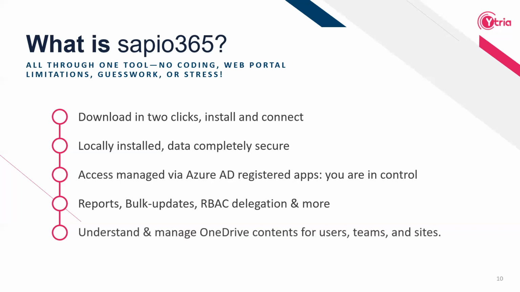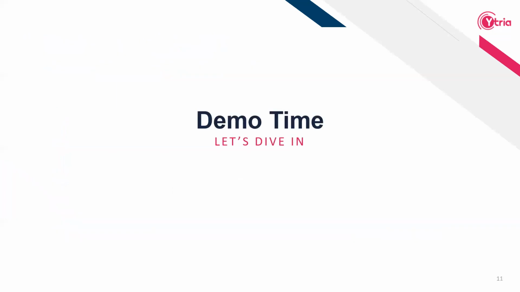As far as OneDrive goes, what we do in SAP 365 is we can manage individual users' OneDrives as well as multiple users' OneDrive directories at once. We can also work with OneDrive files shared within groups as well as SharePoint sites. Now, I'm not really big on using slides, so let's actually dive in and take a look at a demo.